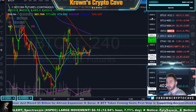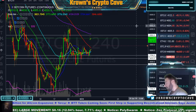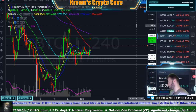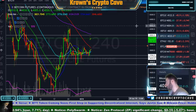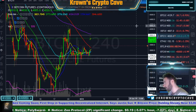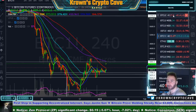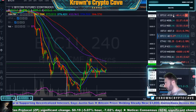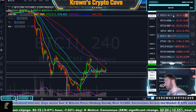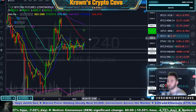Understand the higher timeframes in their relation and governance of what the lower timeframes are likely to do. A lot of people are getting very bullish right now — I still don't see it. I want to be bullish, but to call a spade a spade, I don't quite see it yet. I do see some lower lows until the three things we spoke about before get hit: a higher high on the daily, a weekly candle both opening and closing above the 200 exponential, and then Bitcoin back above 6,000.